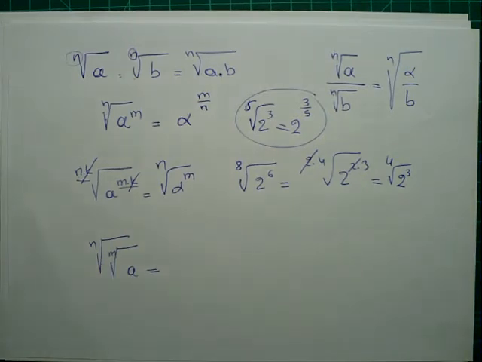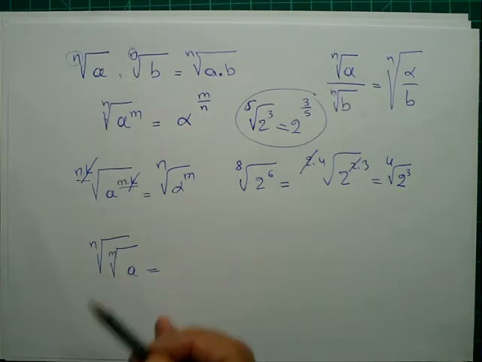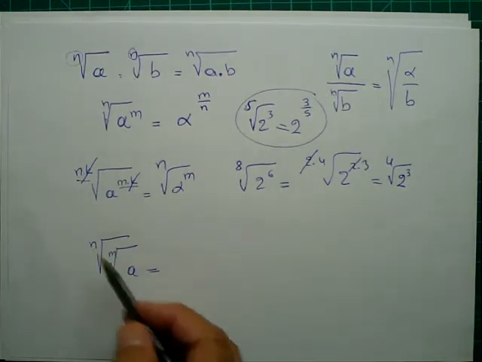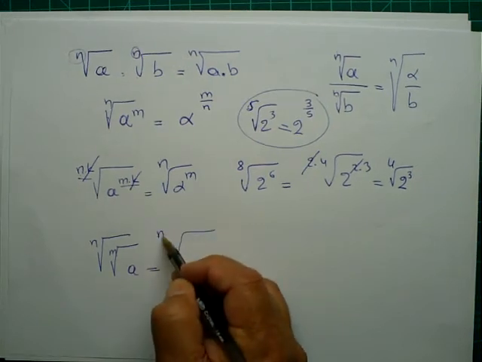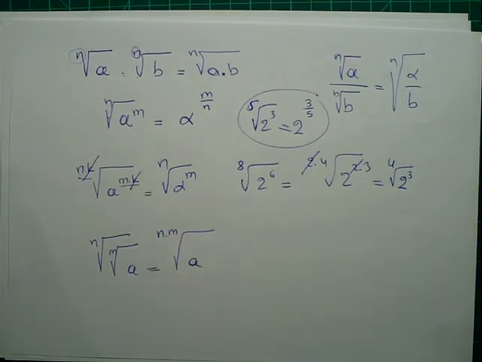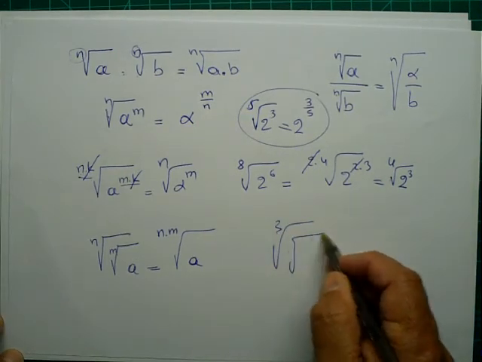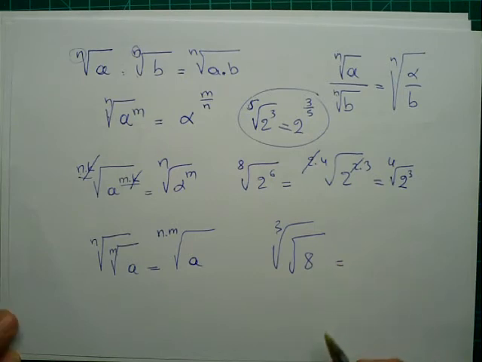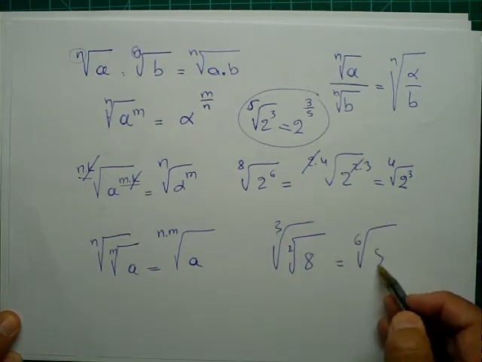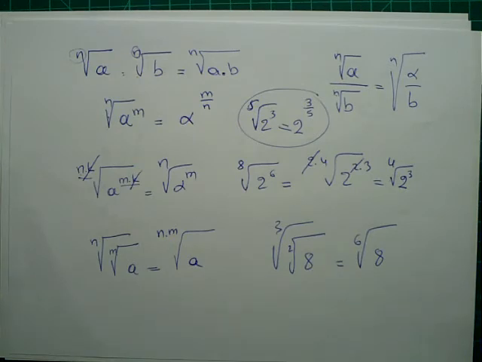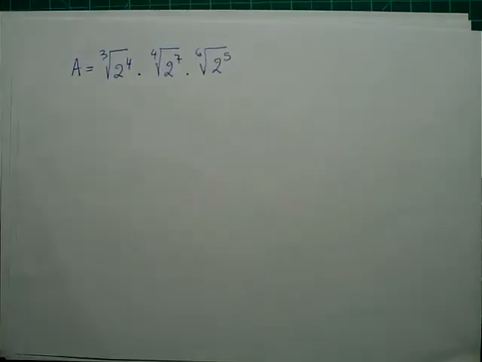The last one is the chain rule. What is the chain rule? If you have roots followed by one another, one under the other, you can simply multiply these two, which means that we get the n times m root of a. For example, cubic root of square root of 8 is, here we have an index 2, so 3 times 2 gives 6, which means that this is the sixth root of number 8. Okay, now let's go to a more complicated example using these rules. Well, let's see an expression like that.